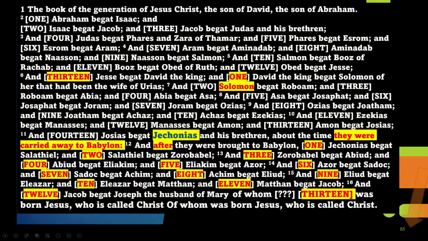So what we're dealing with is this question here at verse 2, Abraham begat Isaac. This person contended you have to include Abraham in the count, so you would get 14. And I'm going to show you why that's incorrect. This may not interest every one of you, but you may get the same pushback, and you need to know how to answer it. And so I'm going to show you how it is.